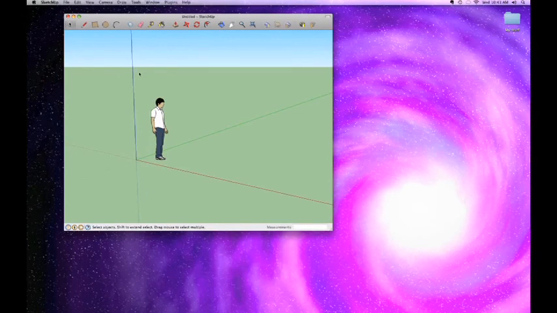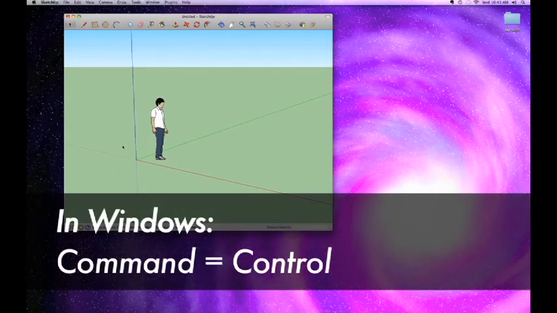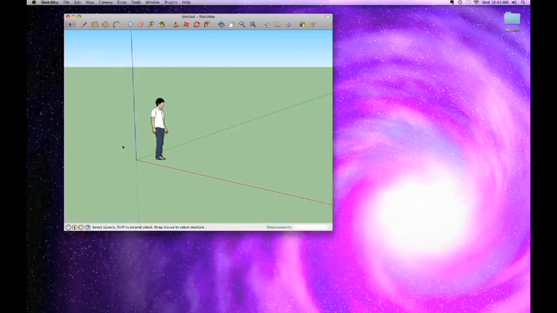Now there are a couple of differences between using SketchUp on a Mac and using SketchUp on a PC. There's going to be a slightly different interface, but it's going to be pretty much the same general layout. And also, keyboard shortcuts might be a little bit different. For example, you'll hear me talking about the Command key and the Option key and the Control key. In Windows, there's the Control key and the Option key, and they're kind of switched up a little bit. So you might want to check with the SketchUp manual to double check and make sure that the keyboard shortcuts are doing what you expect them to do.